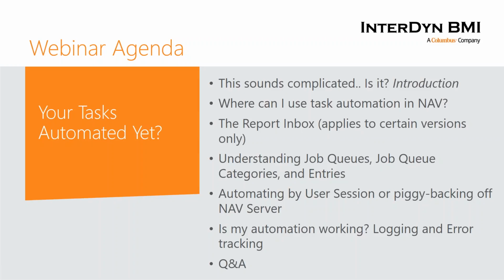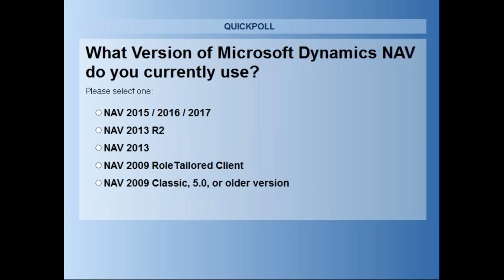So we've got a few folks. I'm going to open up a couple of polls. You're welcome to take a quick second to review this and answer. I am curious about what versions of Dynamics NAV most of us are on today. So on your screen now, you should be seeing the poll. I have 2015, 2016, and 2017 in one row because for the purpose of this conversation, the functionality within these three versions is very much identical. As we get to older versions, there are some things available in one that are not available in the other, so I do want to break them down further. So I'll leave this up for just another 5 seconds.